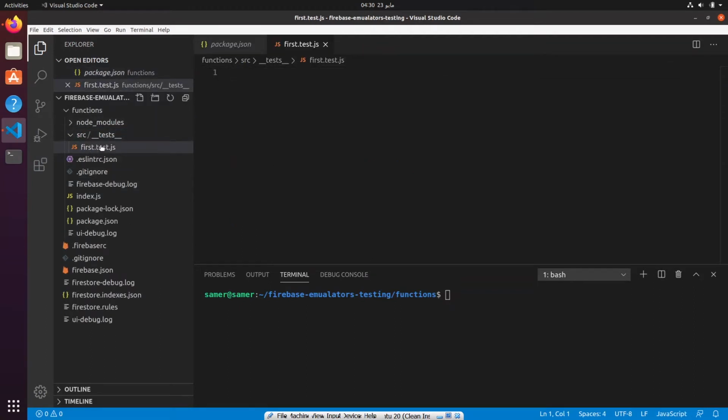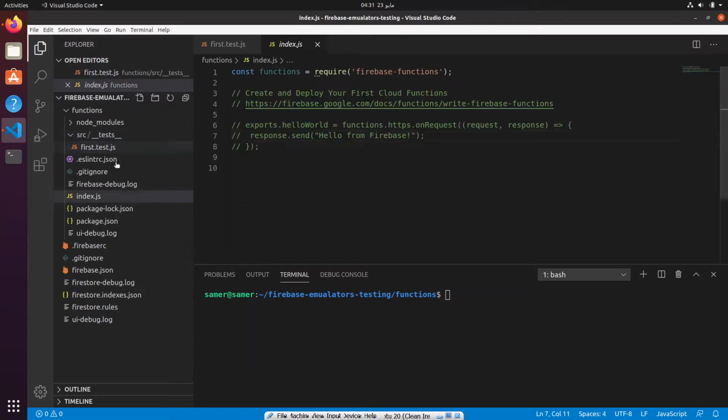And Jest is pretty flexible with your naming. You could call this spec. A lot of people like to call them specs or tests. This could be JS or TS, depending on which language you have chosen to work with. However, as I mentioned in the last video, we're going to be using just plain JavaScript for this. Later on, I'm going to be putting my Cloud Function code in different modules inside the src folder, and then I'm going to require them in this index.js. You don't have to worry about this right now. We're going to do this later.